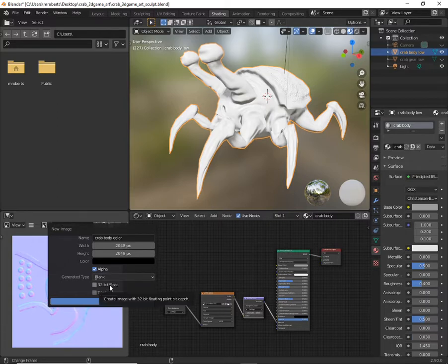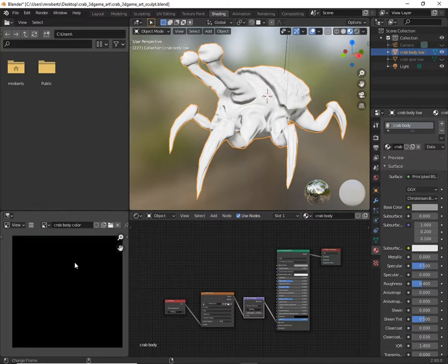And a 32 floating will always be a nicer quality texture, but it also is a bigger file size. So I tend to reserve that a little more for like a bump map or normal map where you really can see some weirdness sometimes for that stuff, particularly bump maps. So for us, we'll just leave that off and just have it create the default bit depth that Blender does. But we just want to create a new image. There we go. And we can see there's an image here.